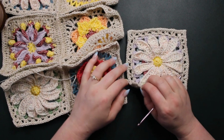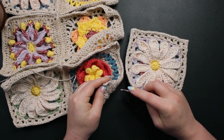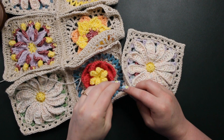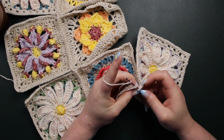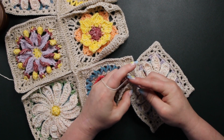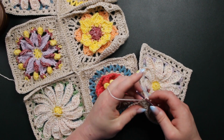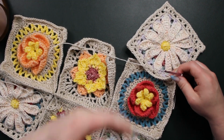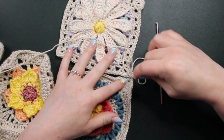Insert your hook from front to back into the corner of the right square, then from back to front into the corner of the left square. Grab your slip knot with your hook and pull through both corners, and chain one to secure. Then line up the stitches along the edges of the 2 squares while holding your working yarn kind of up and to the right side just to get it out of the way.